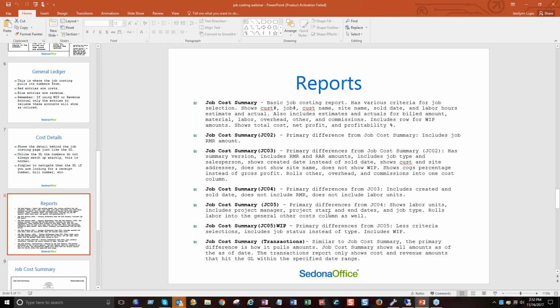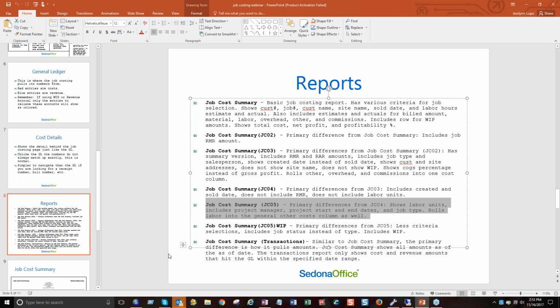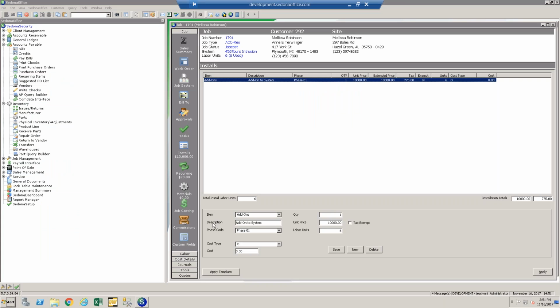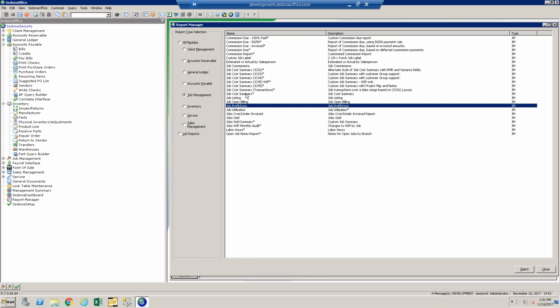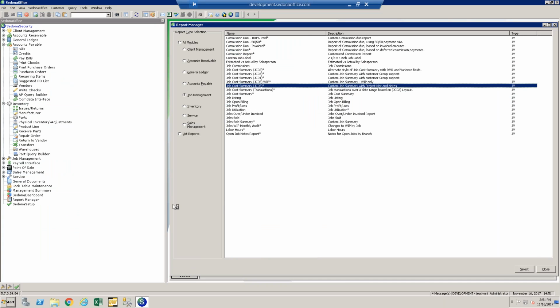I think it's on the utilization report. Aha, so Job Cost Summary 5 includes the project manager on there. But you wanted to be able not just to see it, but to sort by it. Let's go look if Job Costing Report 5 allows you to sort by project manager.